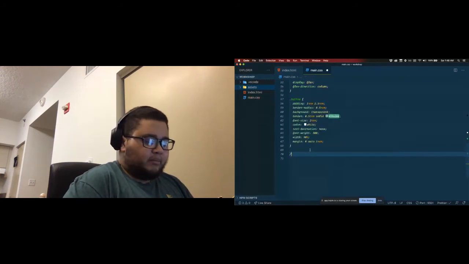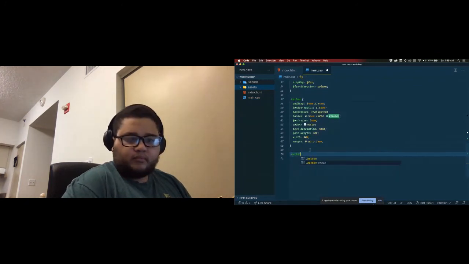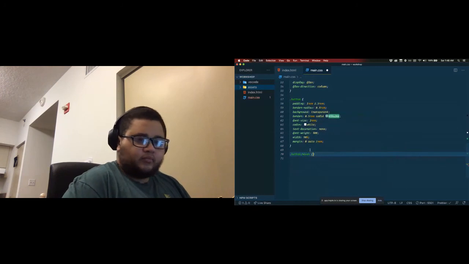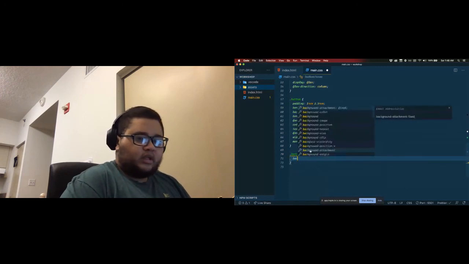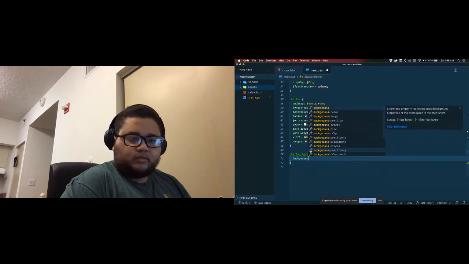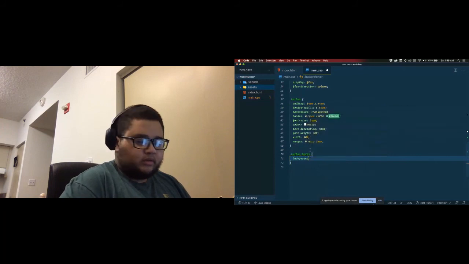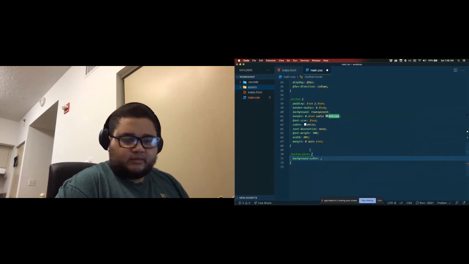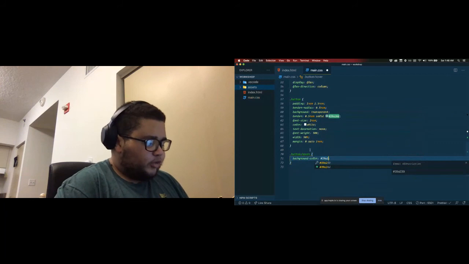So first we would type dot button hover, and I'm going to set the background dash color to be hashtag 39A26D.